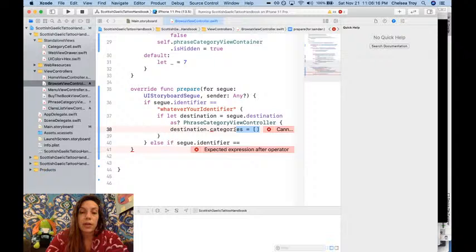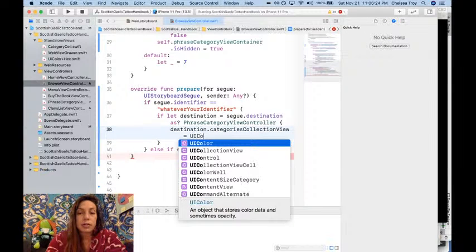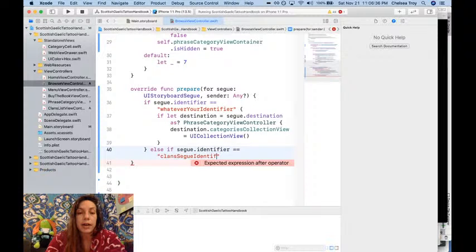So let's just use an example. Category, and for the purpose of this example, I'm just going to set that to a new. And then let's say other, clans, segue identifier.